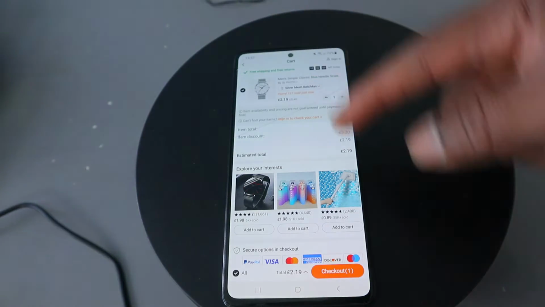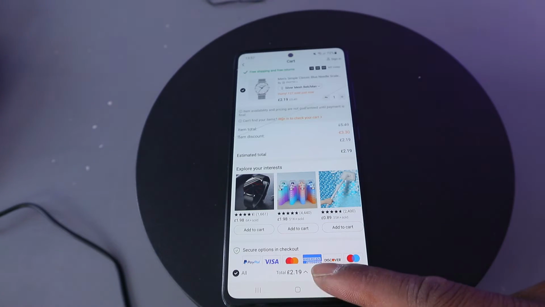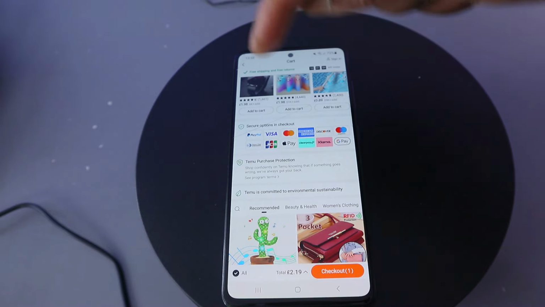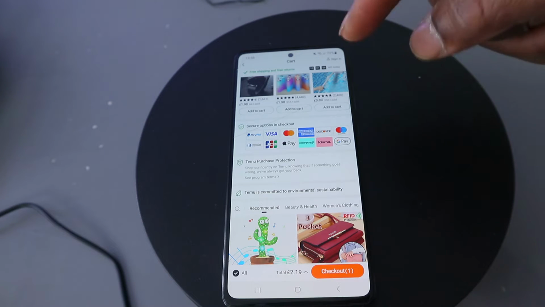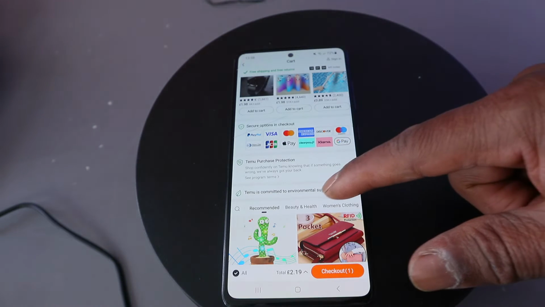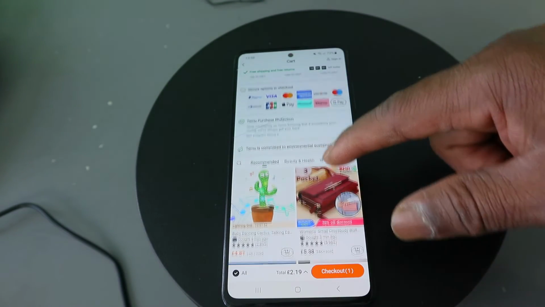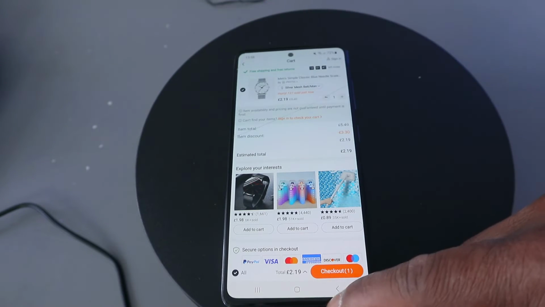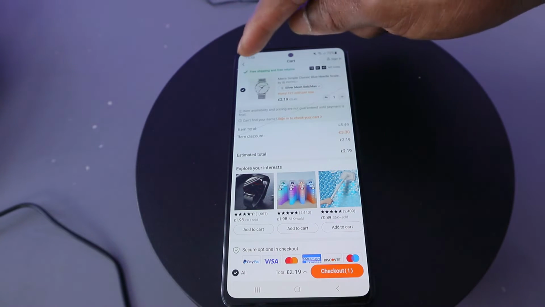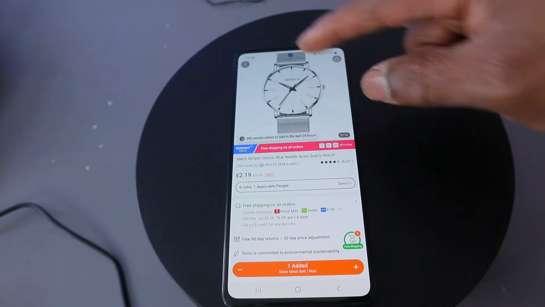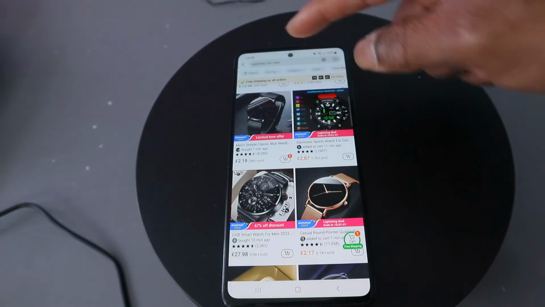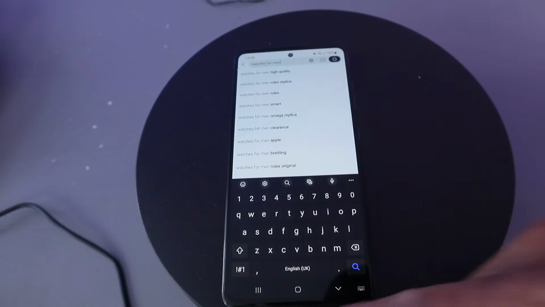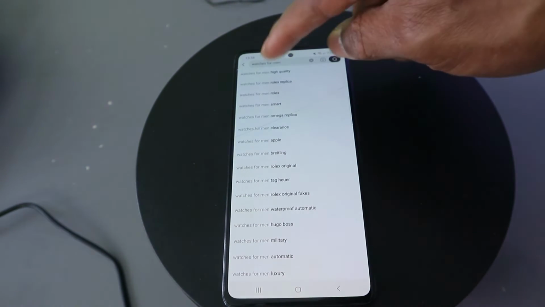When you select checkout, then you put your card details. You can also pay using Visa, Google Pay, PayPal. Now you can also go back again and select another product you want to purchase. So if you have not finished, then you can go back to the cart and start looking for something else you want to buy.